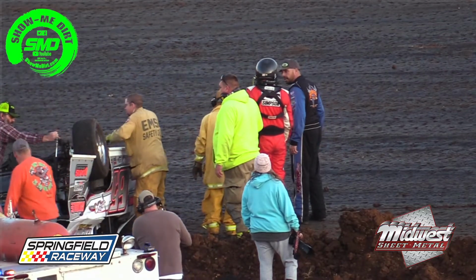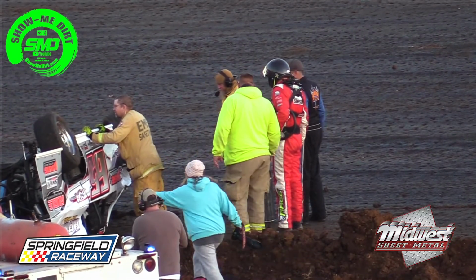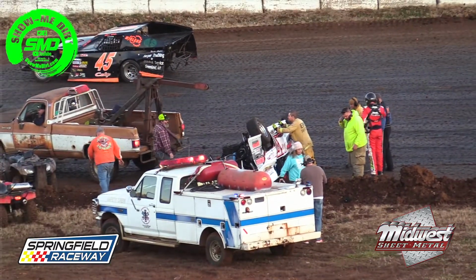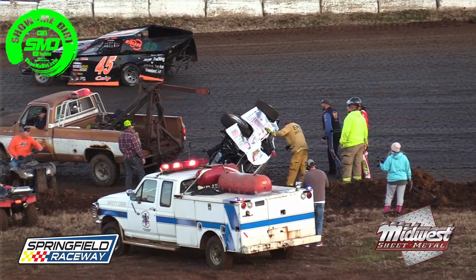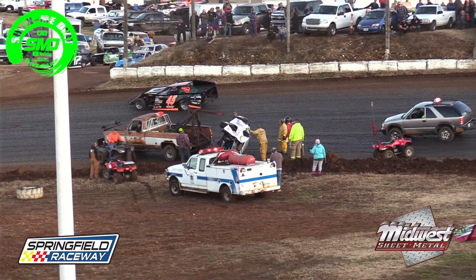TJR Motorsports 65, tough break for the 2019 USRA B-Mod National Champion. Tough break as he just wrapped up the 2019 campaign and picked up his second consecutive USRA B-Mod National Championship. Unfortunately on his top here early on at the Bad Boy Mowers Turkey Bowl 13. Just got into that inside berm and up and over he went.